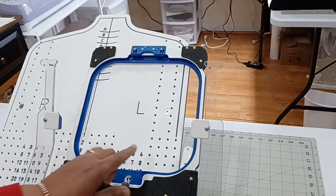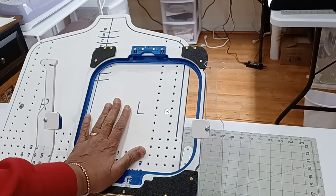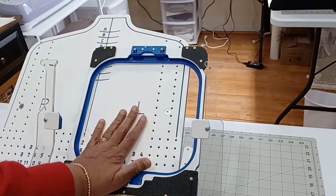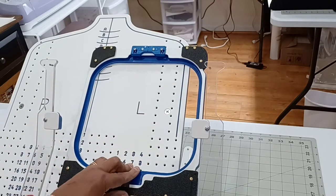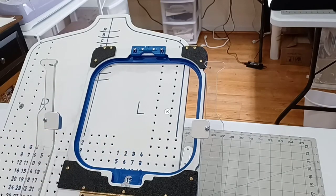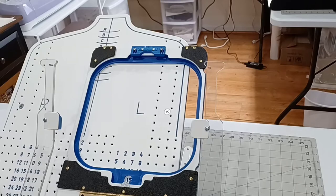And because this is a 7, you're gonna have a little left over in here, but it doesn't matter because, like I said, usually it comes with a 5, which is just a little bit smaller. But you can use a 4 logo. I did it, so it was not a big deal. So now I already measured the place where the logo is gonna go, more or less. I might have to adjust it later on, but I followed the booklet.